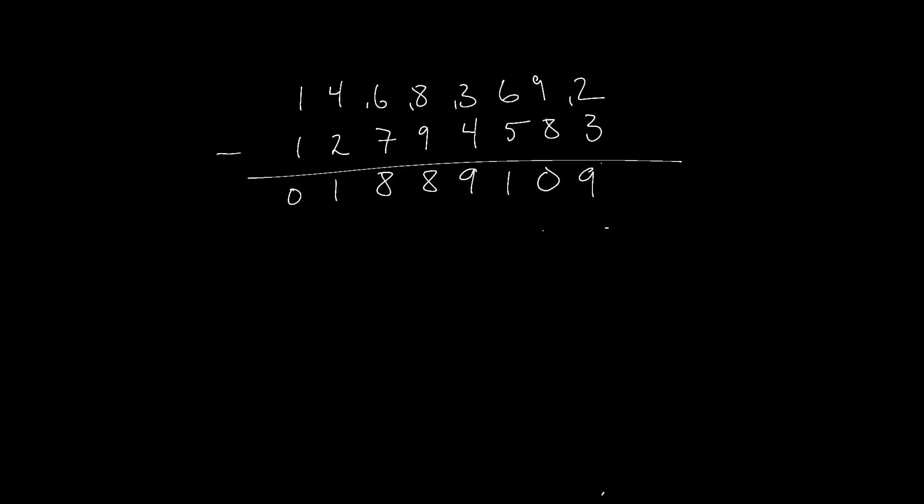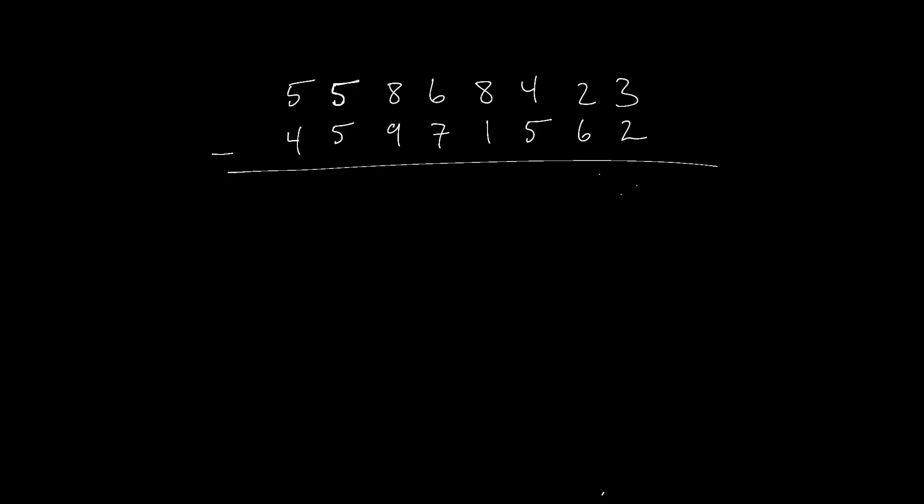Super fast way — let's do another example. Starting from the left and going right: five minus four is one, we don't need to borrow. Five minus five is zero, but we need to borrow for the next column, so we subtract one and make that a nine, carry the one up. Eighteen minus nine gives us nine, but we need to borrow, so we write eight, carry the one. Sixteen minus seven is nine — we don't need to borrow, so we write that. Eight minus one is seven, but we need to borrow.